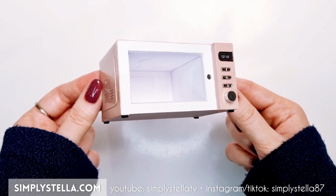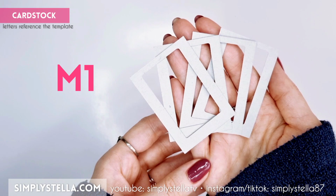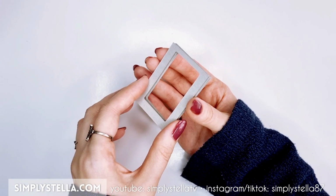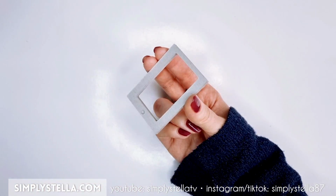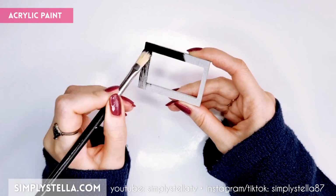Time to start working on the microwave's door. First, we'll cut this part 3 or 4 times and we'll glue all the layers together. We'll have to top the resulting piece with this part. And then we'll paint the entire surface black.